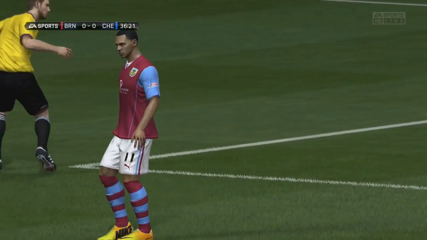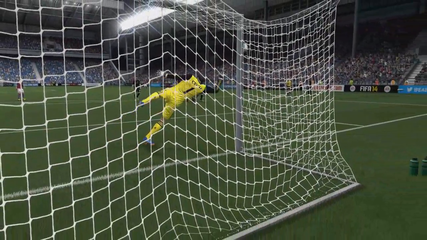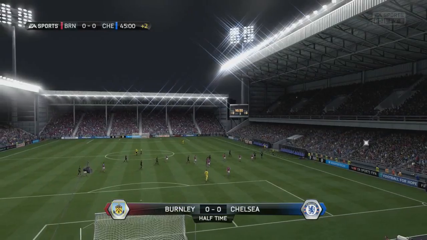And Ross Wallace, was it Ross Wallace? No, it was Junior Stanislas actually had that free kick, and it was really unlucky not to find the top corner there. If anything, put too much whip on it, and Petr Cech, I think, would have had it covered, but not too confident about that, as that was heading towards the top corner.